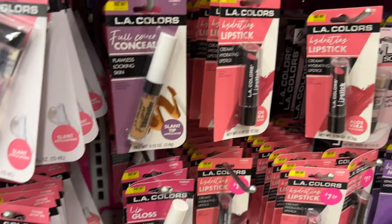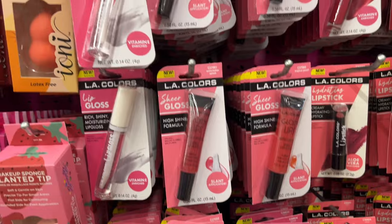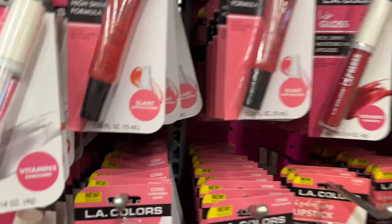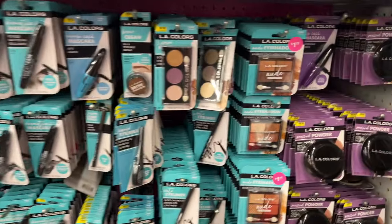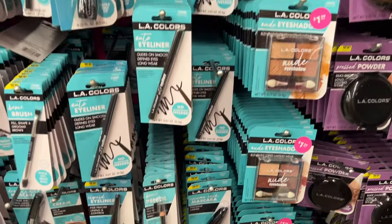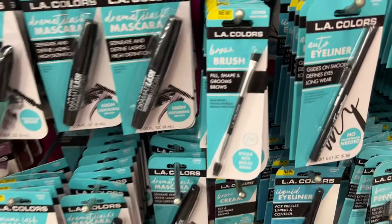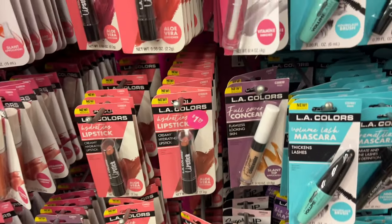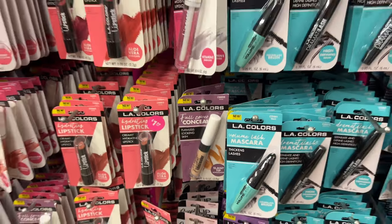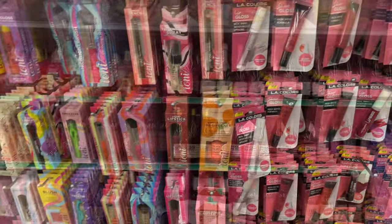Lip colors — LA Colors is all going for $1.29 as well, and they have a really good selection. Not everything here we see at Dollar Tree, so that would be a pickup if I was looking for something specific. The auto eyeliners work well, the brow brushes work good, and the concealer — I don't always find that, so I buy it here when I need it. Let's keep going — they have a nice selection here.